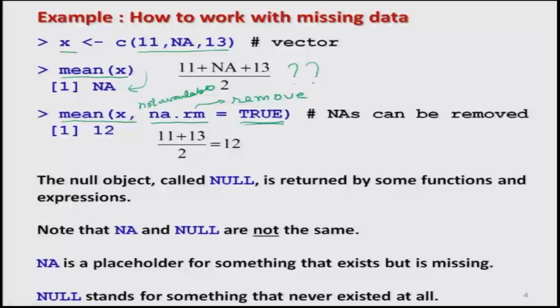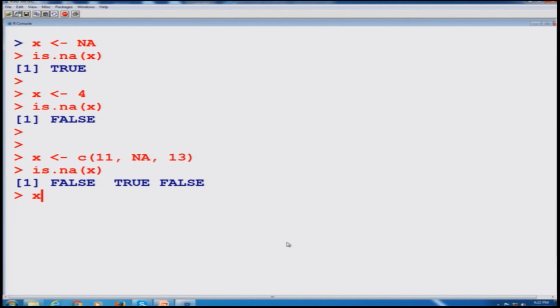So, now it gives me the mean of values which are available, that is 11 and 13 divided by 2, and this comes out to be 12. Let us try to do it on the screen and see whether it is correct or not. I can just copy this here, and suppose this x is already here.